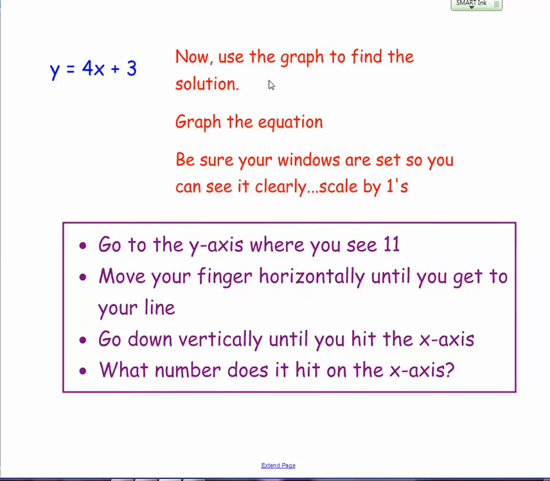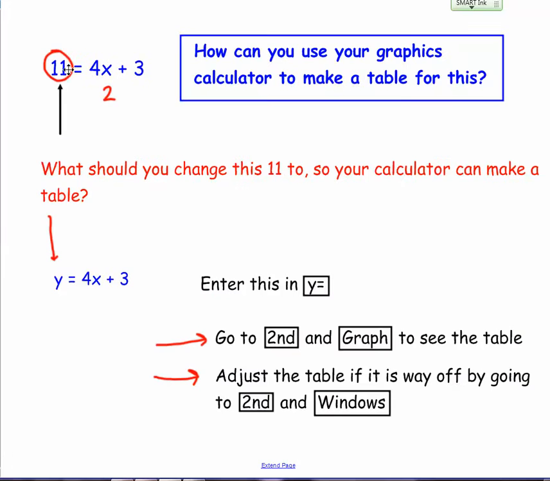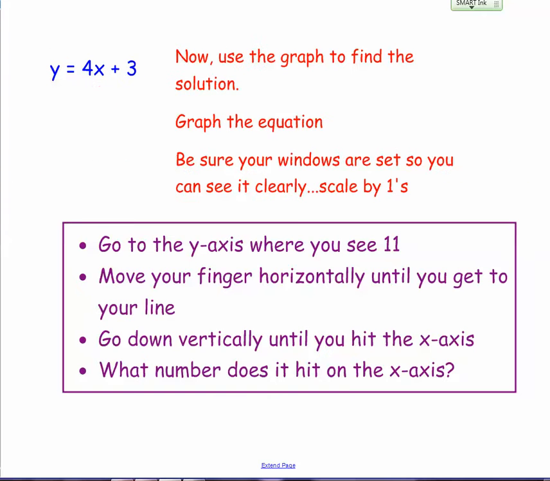Okay, to use the graph to find the solution, just hit graph for this, and just set your window so you can see your graph, and then use your trace key, and that will give you your numbers, and the right arrow key, and keep going until you get to where y is really close to 11, and then just look at what x is, and you'll see it's like 2.1 or 1.9. So put 2 in and enter, and you'll see at the bottom of your graphics calculator, x is 2 and y is 11, and that's what you're looking for. When x is 2, what is y? y is going to be 11.